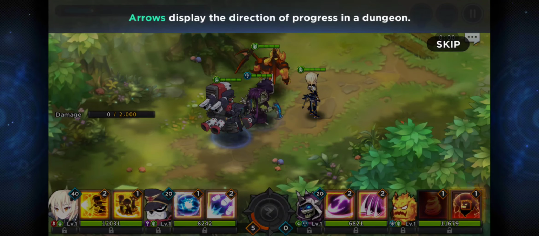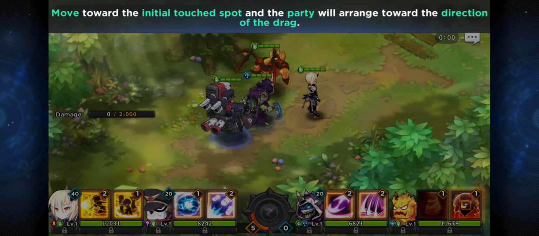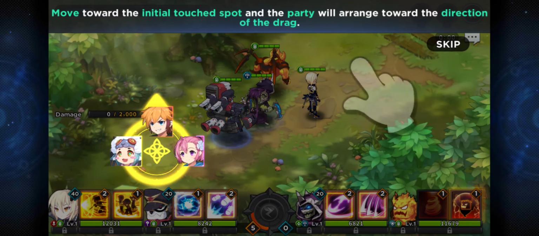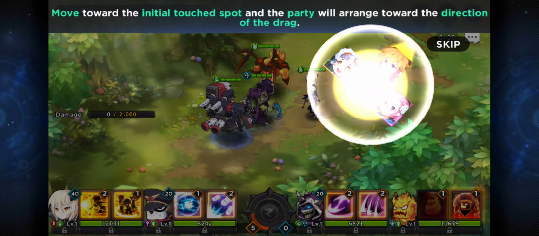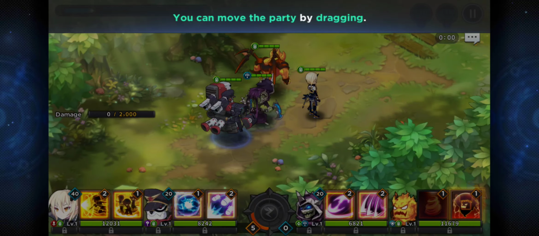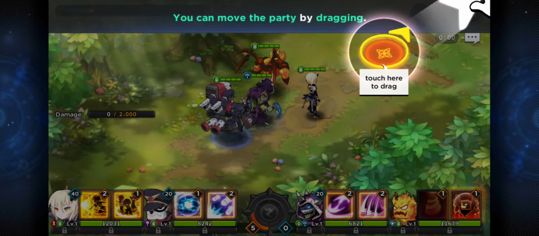Arrows display the direction of progress in a dungeon. Move toward the initial touched spot, and the party will arrange toward the direction of the drag. You can move the party by dragging.